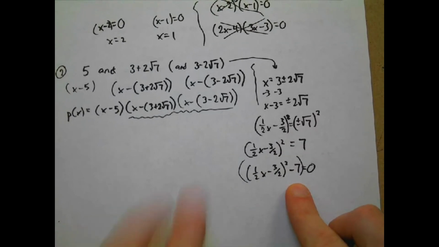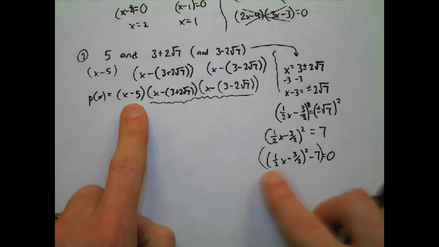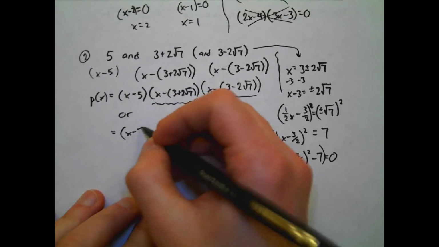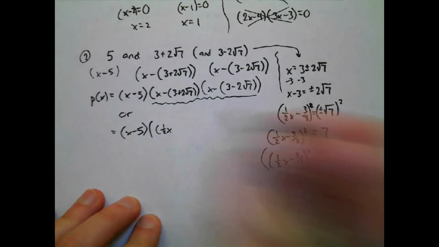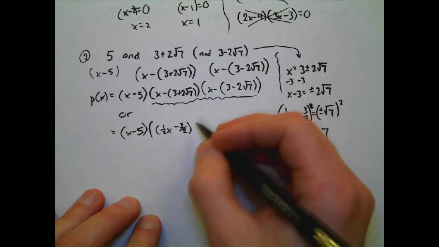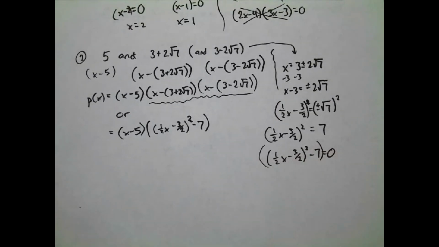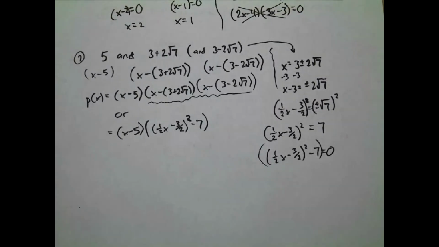So instead of writing these two, you can just write this one right here, and it'll be x minus 5 times this. Is that better? I know you guys don't like practice very much, but it would be easier to multiply out. It's much easier to square this and then subtract the 7. You'll have a trinomial times your binomial, but that would be your answer.